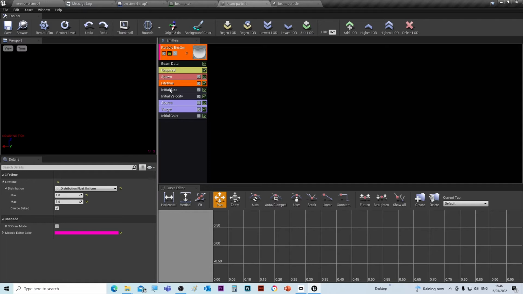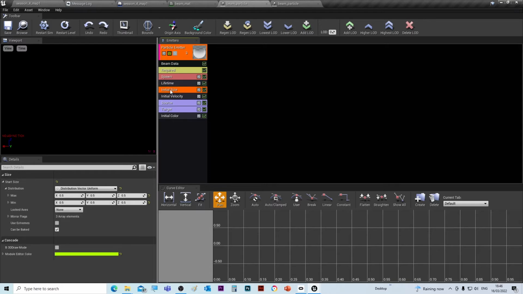So let's go to initial size. Now that determines how big the particle is. This will be in centimeters, so we're going to set this as 0.5. So you select the initial size, and then inside here you set X, Y, and Z at 0.5.